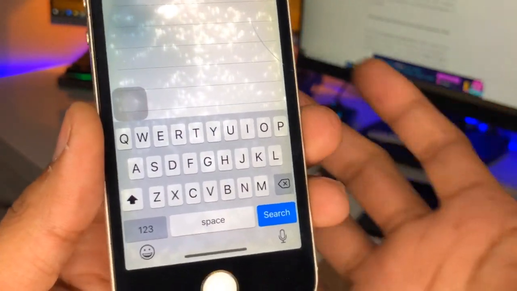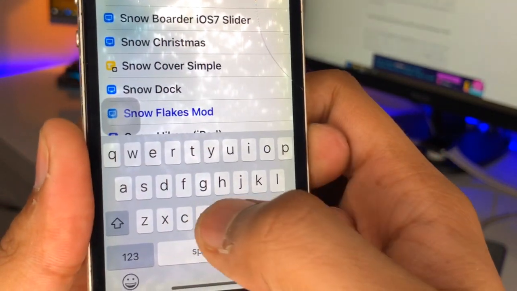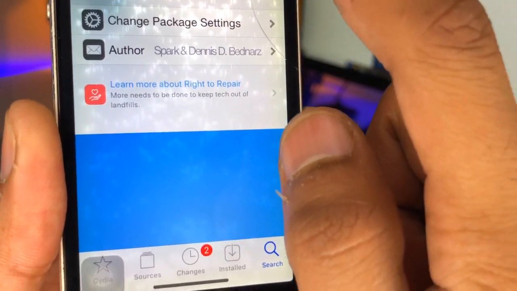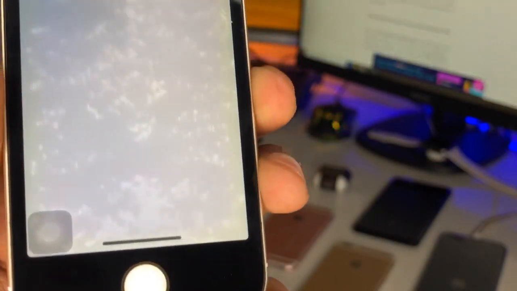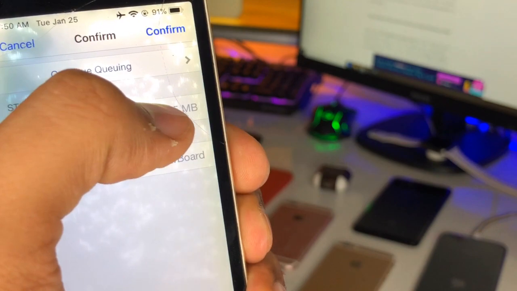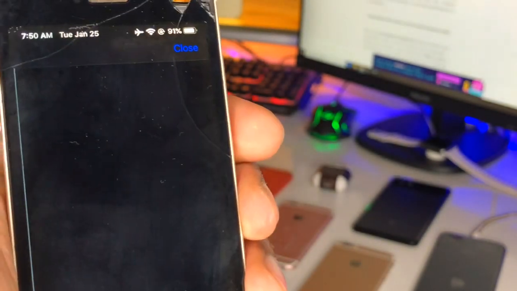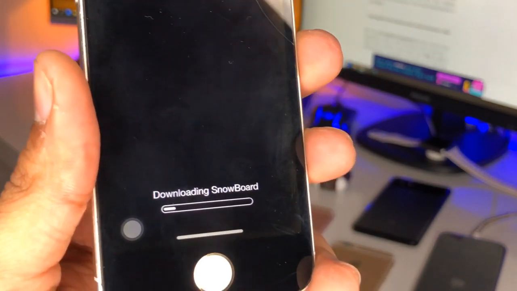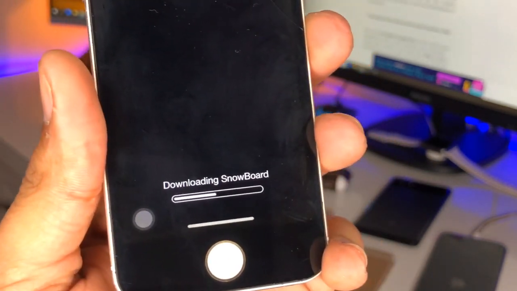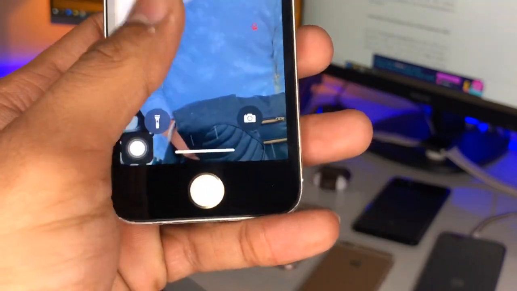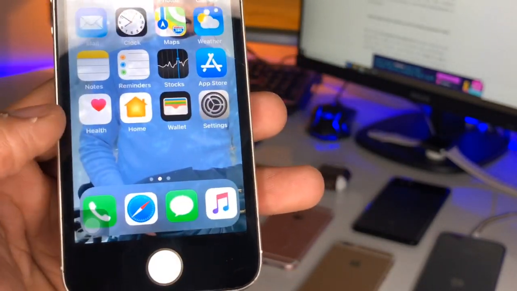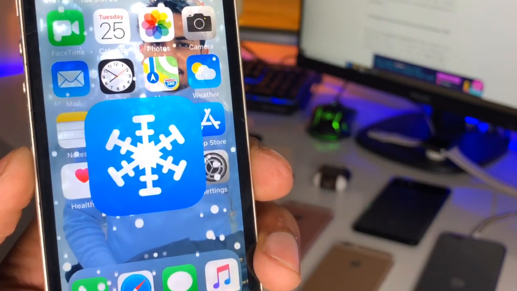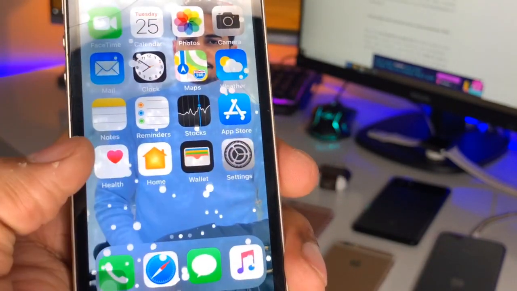Now we just need to download some of the files here, the only two files remaining. Now guys, here just search for a tweak known as Snowboard, and you guys can see here the yellow icon theme from the jailbreak tweaks. Just click on Modify, click on Install, and the size of this tweak is about 1.5 MB. Make sure you click on Confirm and download this tweak. After downloading, make sure you respring your iPhone. And there we go, my iPhone just respringed, and now you guys can see here a Snowboard effect available. That means Snowboard has been successfully installed on my iPhone.